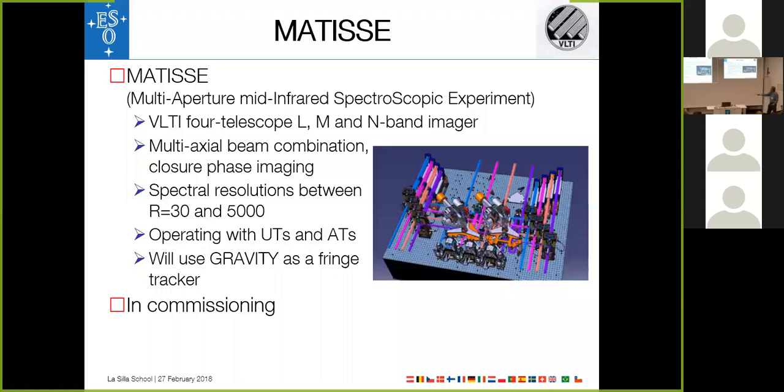It will have multi-axial beam combination, closure phase imaging, 4 telescopes, and spectral resolution from 30 to 5,000. Again, with all the VLTI instruments that we have, we can use them either with the movable 1.8 meter telescopes, or we can use them with the 8 meter telescopes together. That's in commissioning. It has arrived on the mountain, and they just started commissioning a month ago.